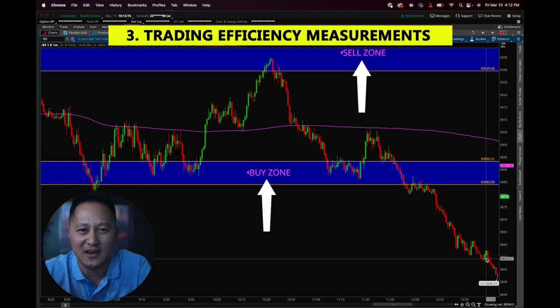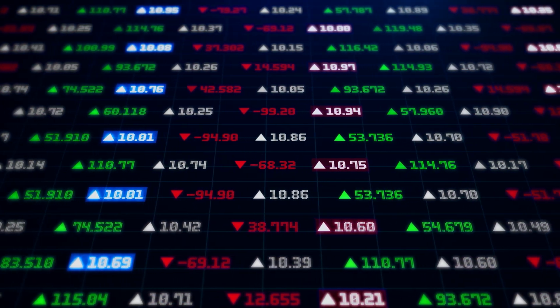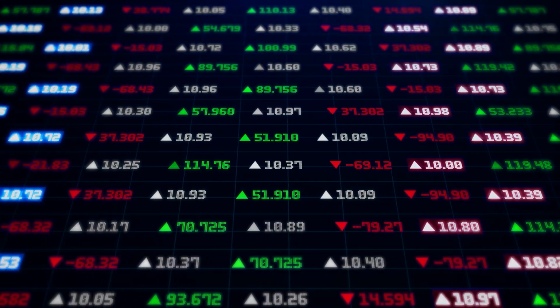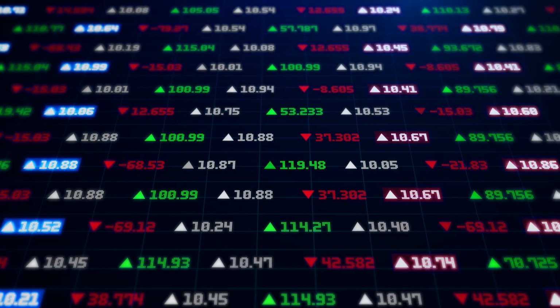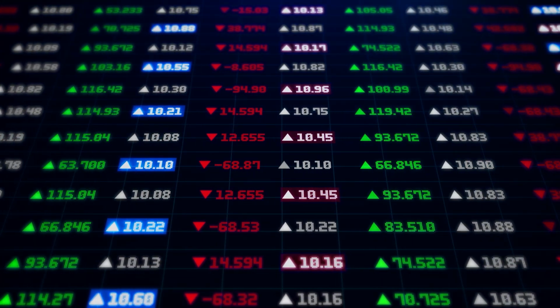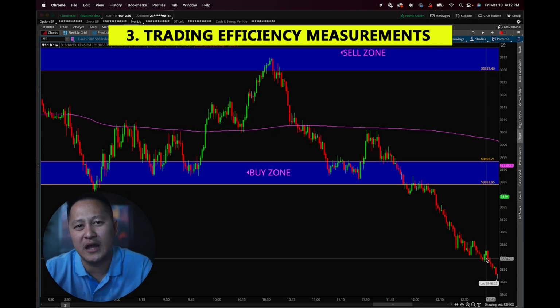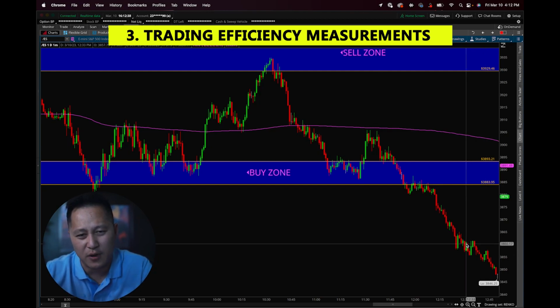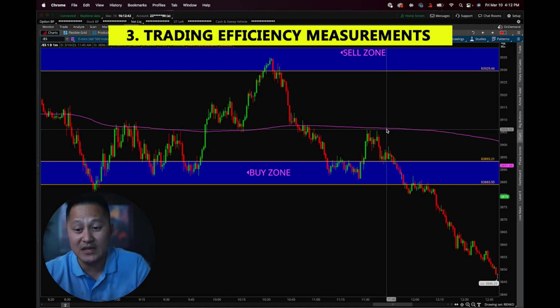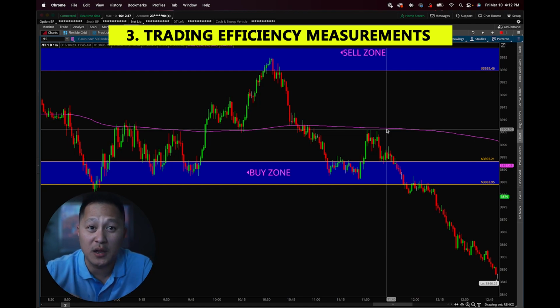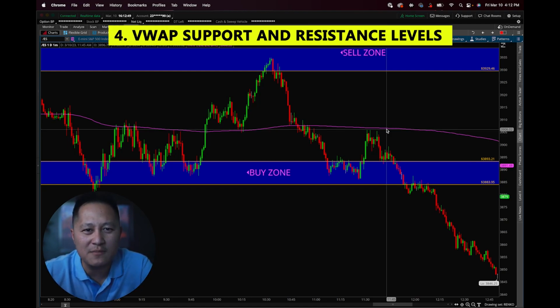Given a set of data, it's like math, right? You're analyzing this set of data and it's zillions or millions worth of value that's being computed every second of the day. What is the most meaningful data of all? It's the average. It's the mean. It's the median. It's how far price is traveling right now with respect to the average price. And this is by far my most favorite concept of trading VWAP. I'm using VWAP as a support and as a resistance level.